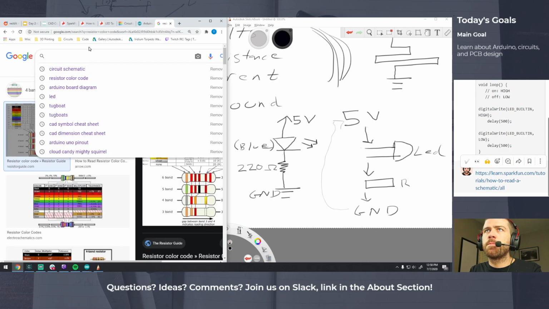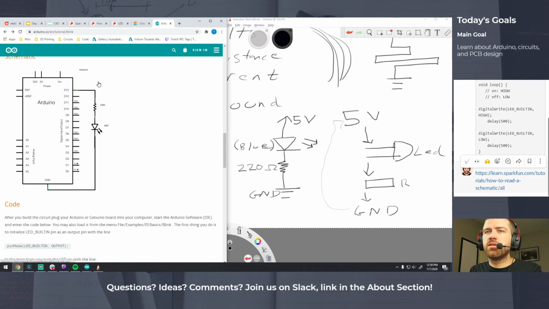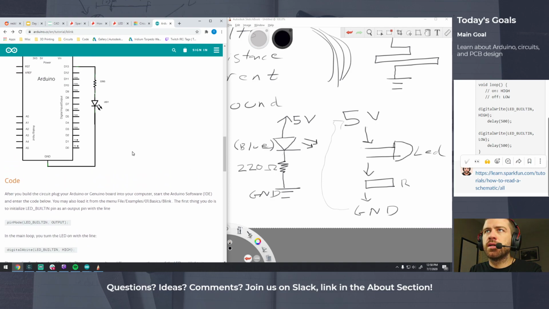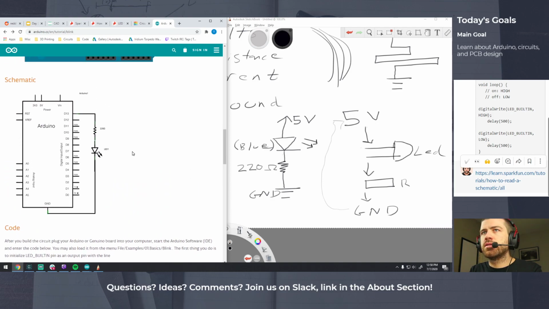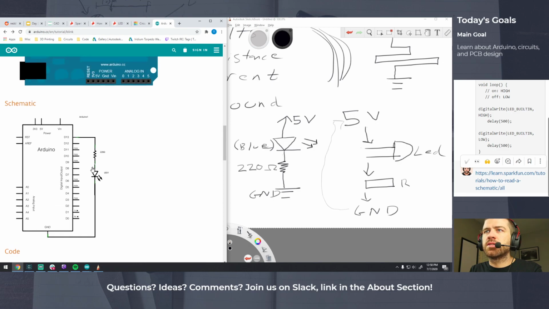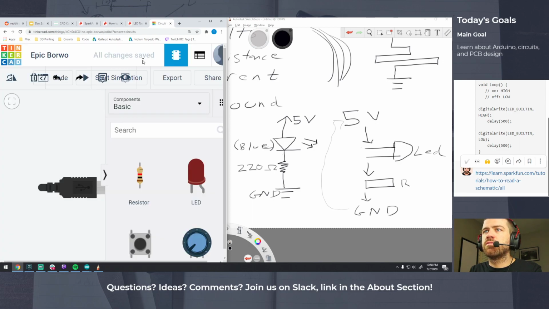So let's close out of all the windows that we made. Cool. So this is the schematic for what we want to build. And so finally, we can come back here. I just went over a bunch of things and a few tangents. If there are any questions, please throw them in chat.